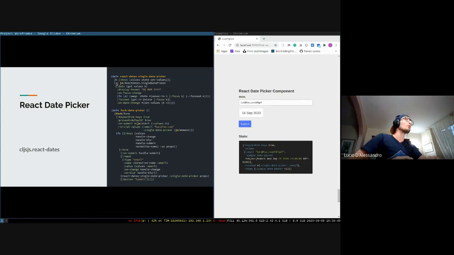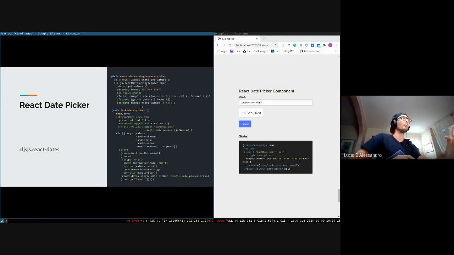We use this syntax, which is a reagent syntax to use React components. So just basically calling the React component name and passing all the props. By the way, you can find these on the GitHub page of the library that you're using. For this date picker, you wanted a date key, display format, and then on focus change. These all depend on the library you're using.